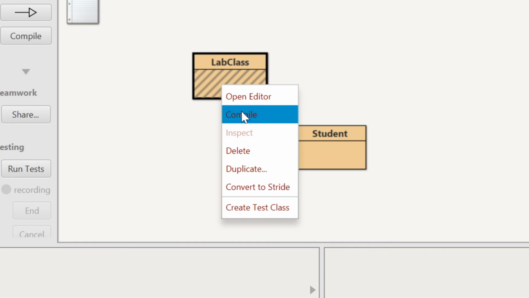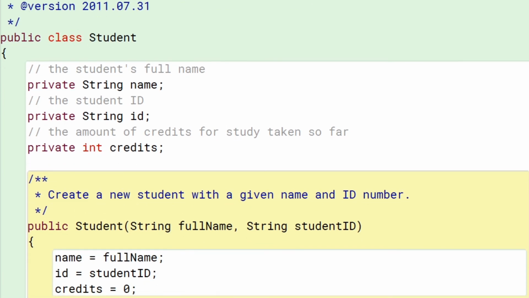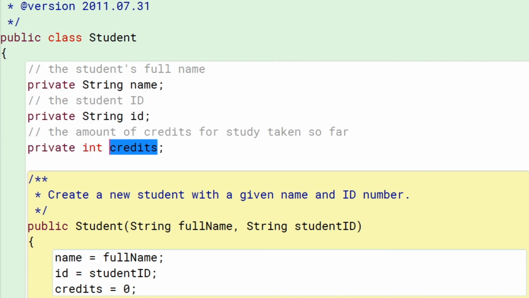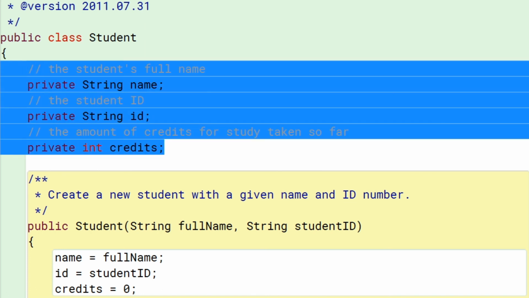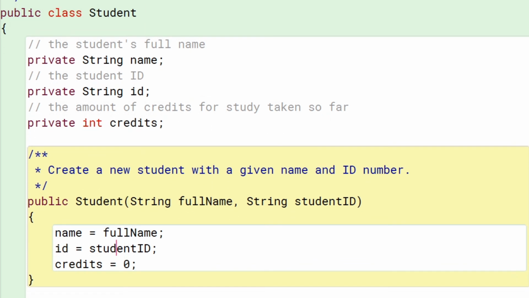In this small example, the pieces of information that we wish to store for a student are their name, their student ID, and the number of course credits they have obtained so far. All of this information is persistent during their time as a student, even if some of it changes during that time, for example, the number of credits. Therefore, we want to store this information in fields to represent each student's state. The class contains 3 fields: name, ID, and credits. Each of these is initialized in the single constructor.